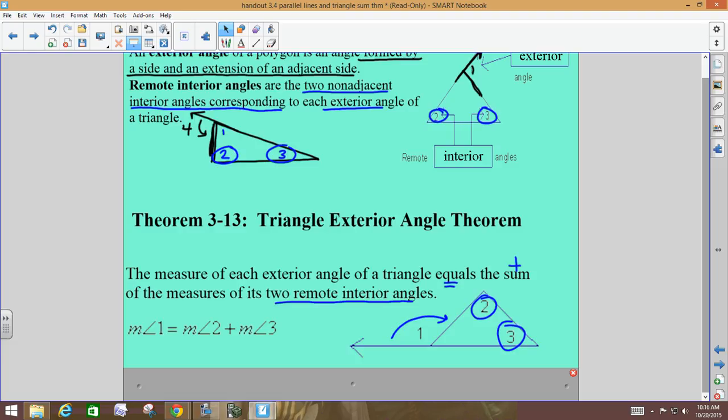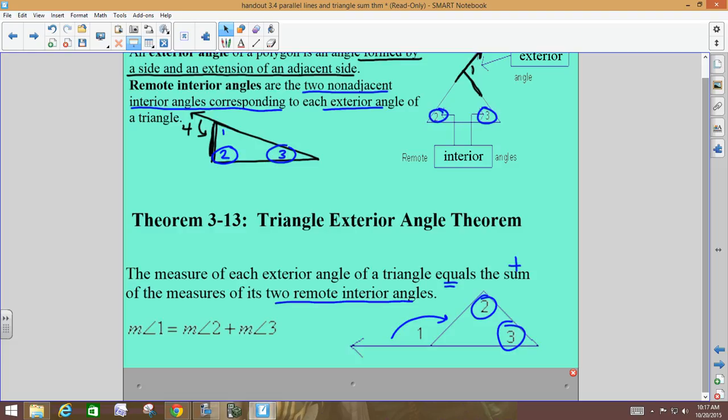We have, well, 7 different classifications for triangles. You can classify them based on their angle measures, and you can classify them based on their sides. Angle measures goes back to chapter 1. An acute angle is an angle what? Less than 90. An obtuse angle is an angle that's what? Greater than 90, but less than 180. Yeah, how about a right angle?